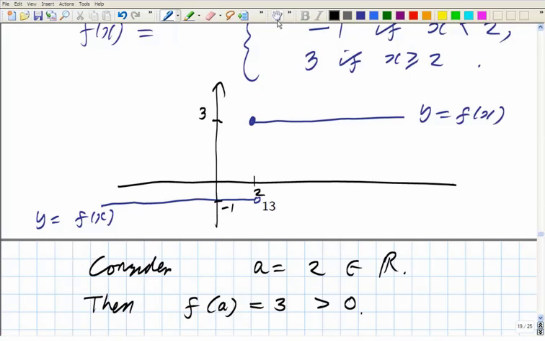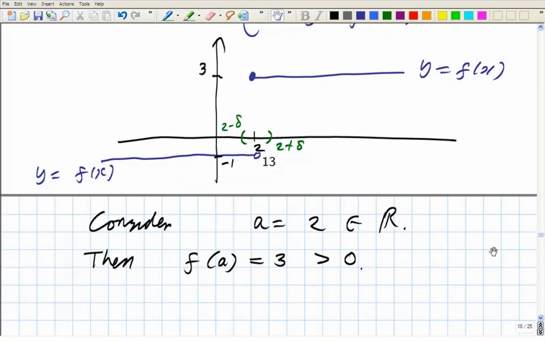Well, the answer is no, because if you're near 2 but to the left, you go negative straight away. So it doesn't matter which delta you try. So let's have a look at a little attempted delta here. None of them work, of course. So you look at 2 plus delta and 2 minus delta, and you ask, does the function stay positive in that little range? And the answer is no, because you can see that to the left of the point, it immediately goes below the axis.